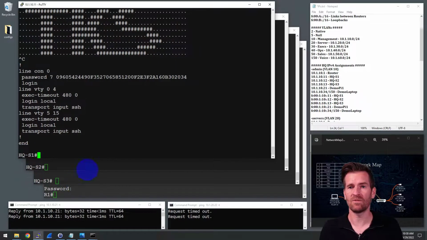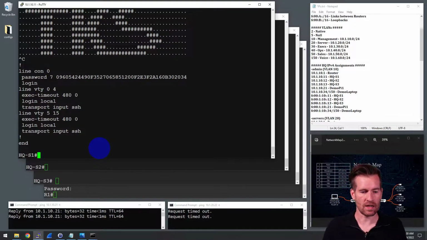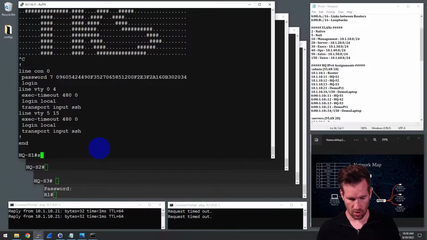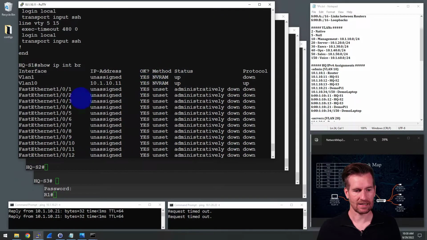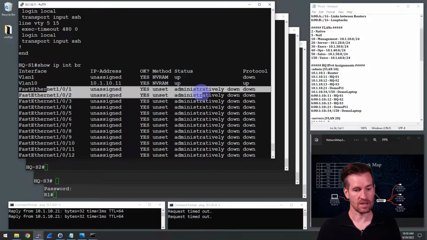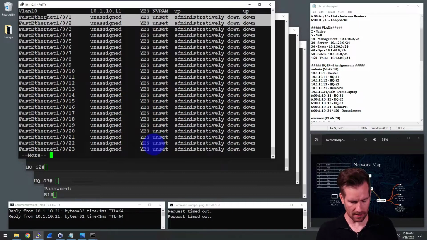Let's get into our configuration. Now, I said that I've got this plugged into switch port FA1/0/1, which is the first port. So let's just do a show ip interface brief, one of my favorite commands. We can see that 1/0/1 and 1/0/2 are administratively down right now.